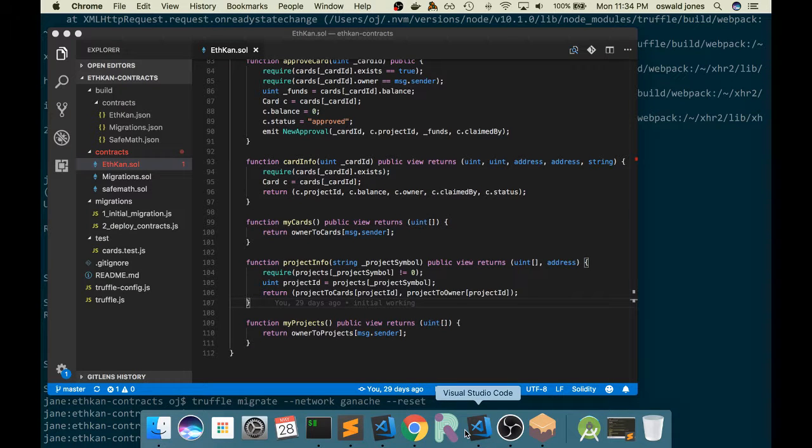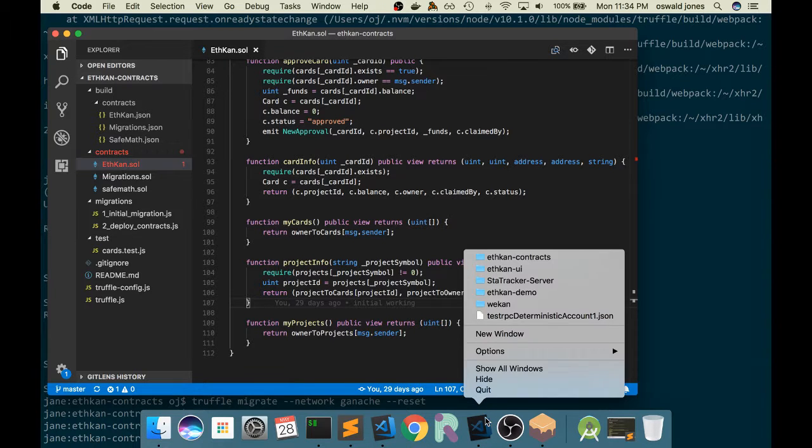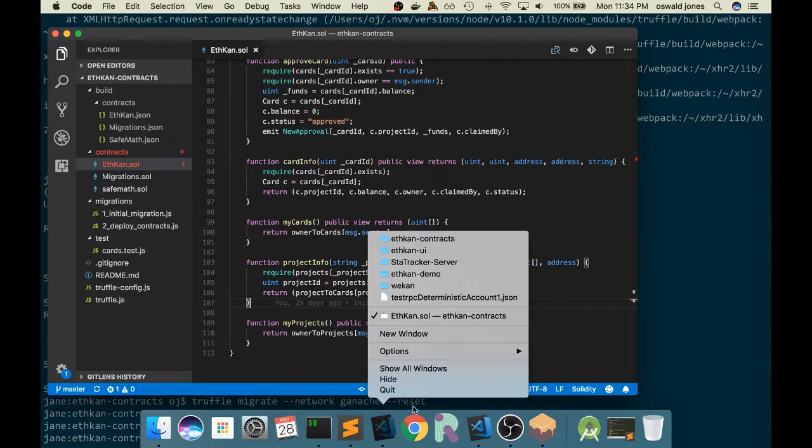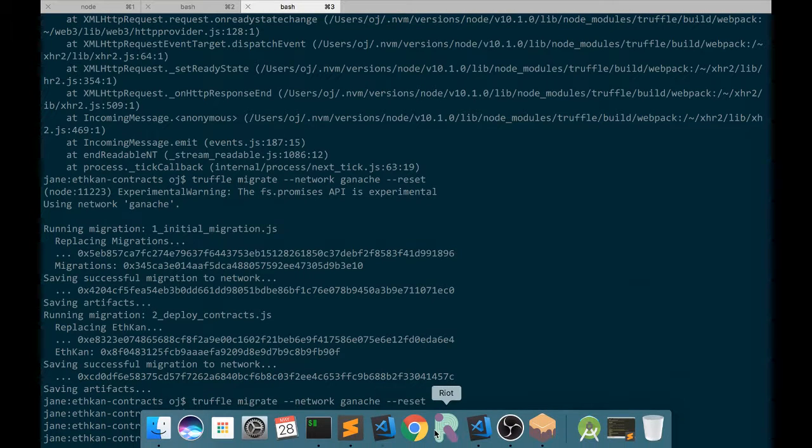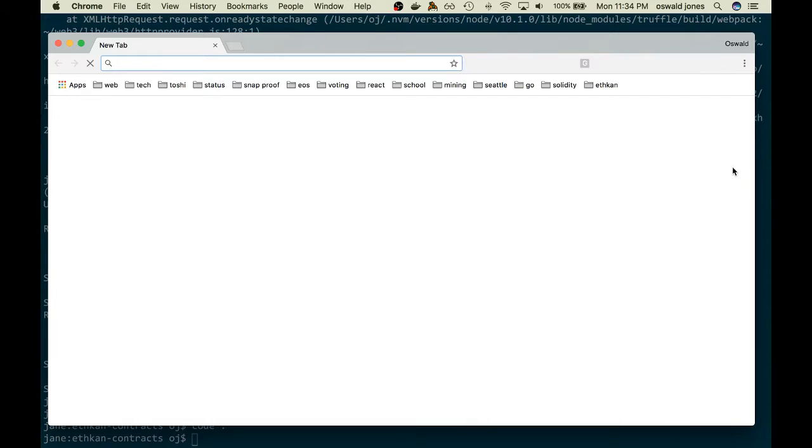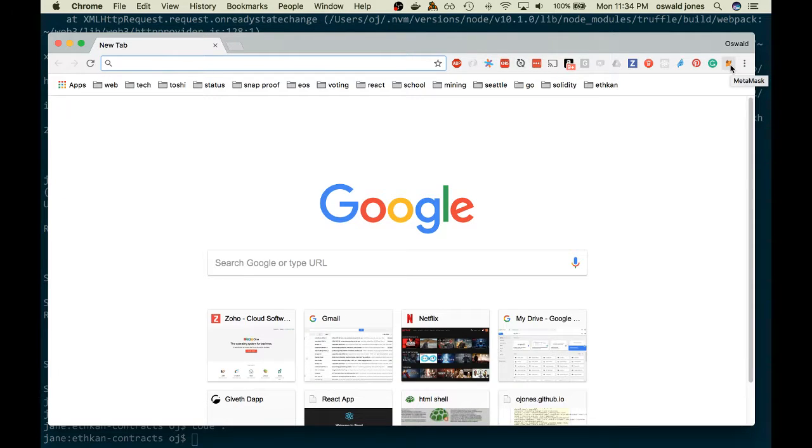All right, well, let me close Visual Code, I guess. I'm going to need that though. Give you a second to load here, Chrome. Okay, this thing still won't open.